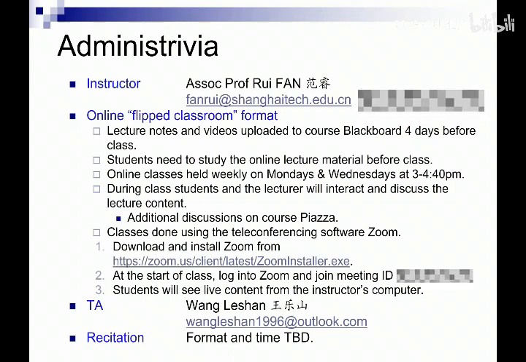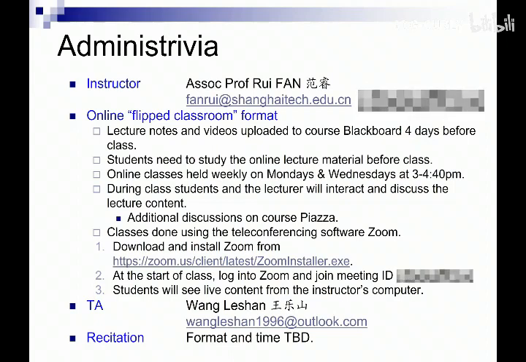The way that we're going to do these online classes is using the software called Zoom. The software is available for all the different operating systems, including Windows, Mac, Linux, and also for your cell phones like iPhone or Android. The way that you can use Zoom is, first of all, you can go to this website. Here I've given the URL to download the Windows installer. Depending on your operating system, you might need a different URL.